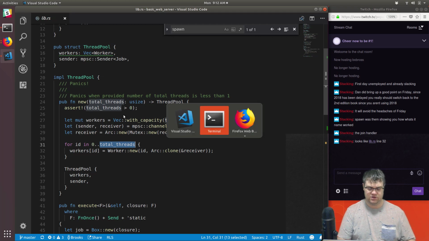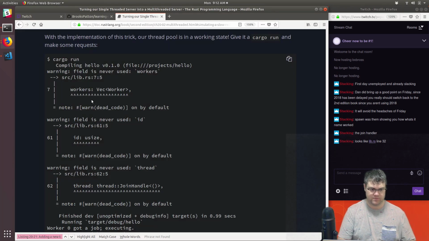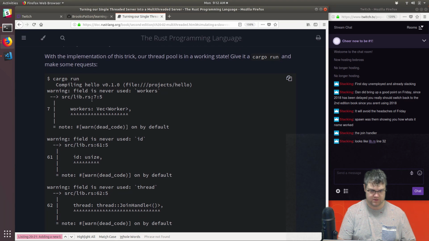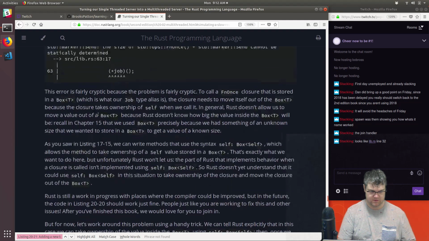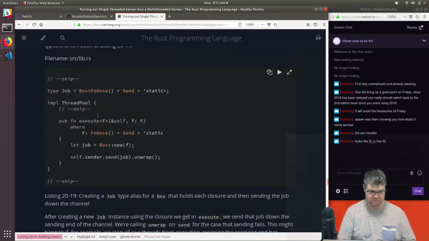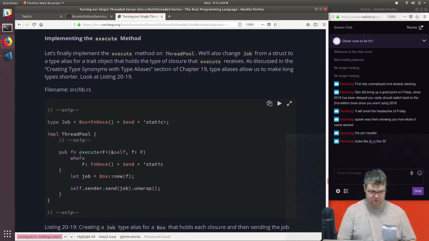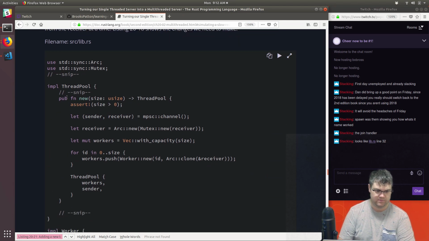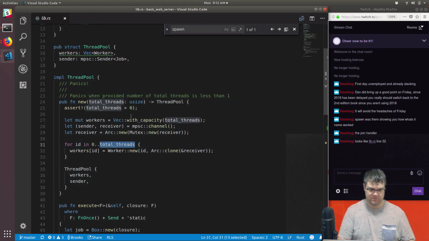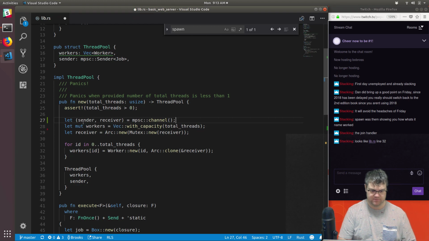Let's see if we can find ThreadPool's implementation here. Okay, so ThreadPool, we want the full thread pool. Public function new, size usize, ThreadPool, assert size is greater than 0. So let (sender, receiver) = mpsc::channel. So if we move that up, that's the same so far.